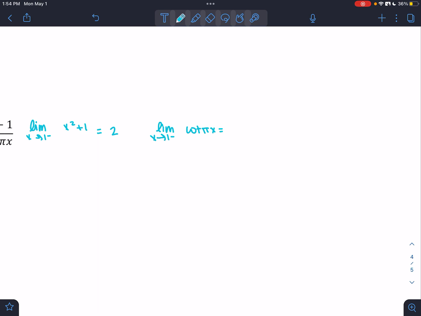How would we figure that out if we didn't happen to remember it? Our handy dandy unit circle. Cotangent is cosine over sine. So where would we figure out cotangent's undefined? By figuring out where sine is 0, which we talked about earlier. We decided it was 0 at 0 and pi, so those are the asymptotes.